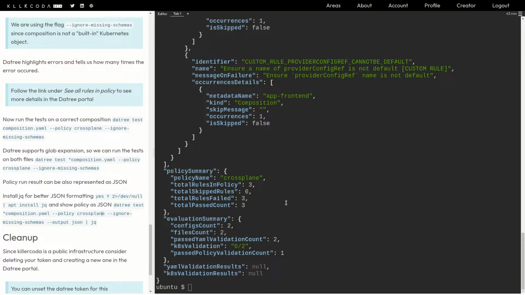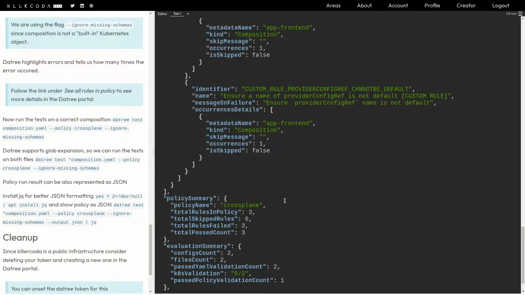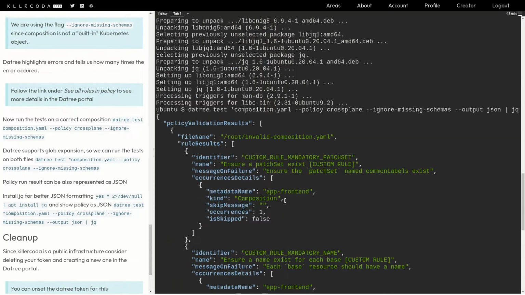So now we can see the same information is displayed, it's just in a different format. So this is definitely more interesting for consumption by some automated tooling or reporting of your choice that you can publish, so you don't have to rely on the Datree reporting or this history view, but you can also create your own.